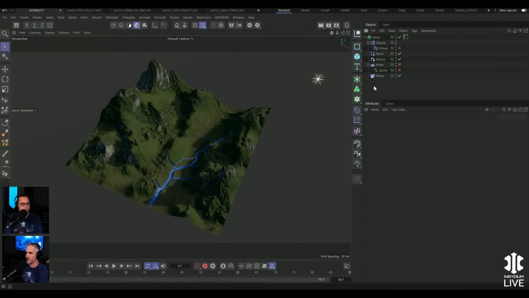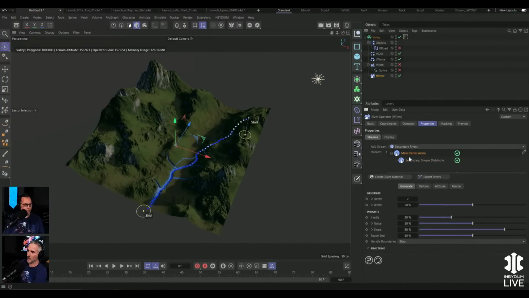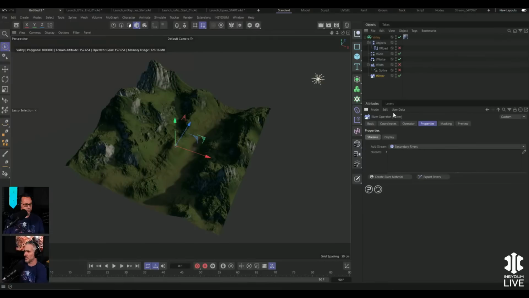You can also have secondary rivers linked to secondary rivers, so you can just stack them up if you want more and more branching. And the fact that it remains procedural is just super cool to work with, and obviously it gives you the power of a procedural setup. Let's just get rid of that now, because I want to show you using our spline.